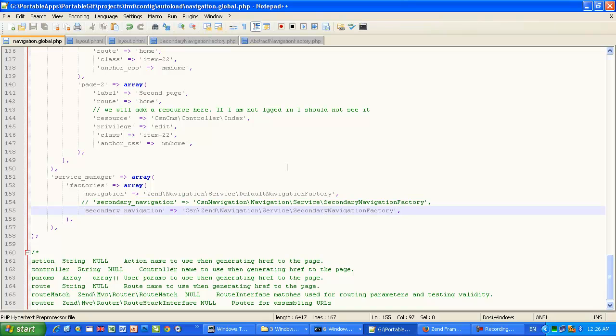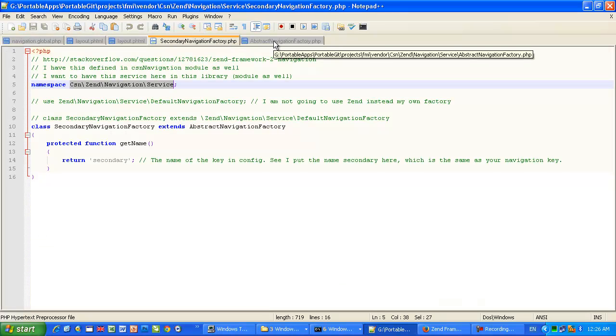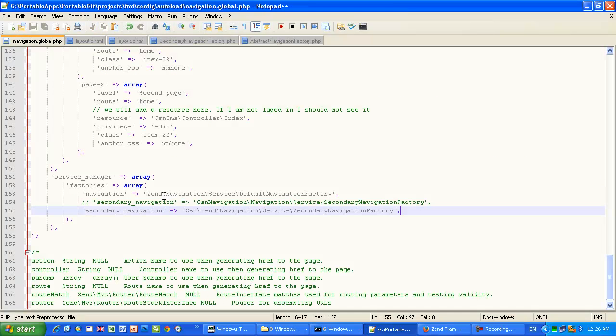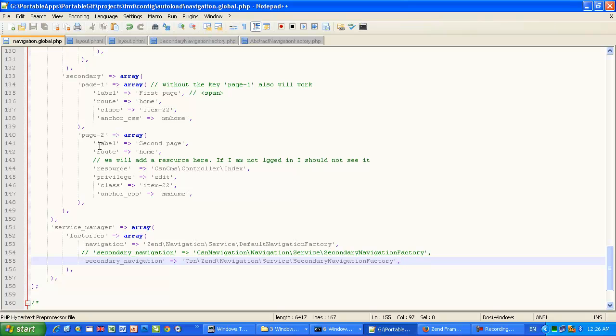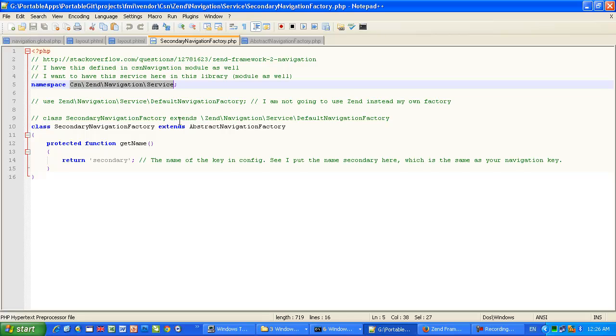It's gonna be produced by looking in the configuration array and instantiating the necessary objects and putting them together, composing them. Okay, so secondary navigation factory is secondary. So far so good, but notice that here I'm not extending the Zend abstract navigation factory.